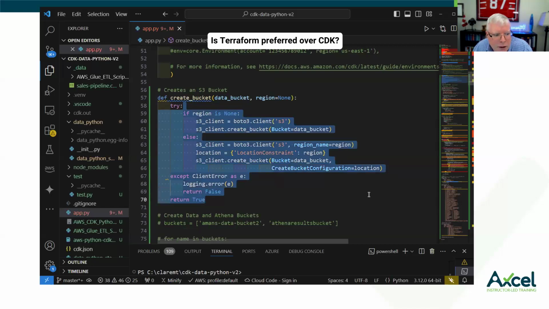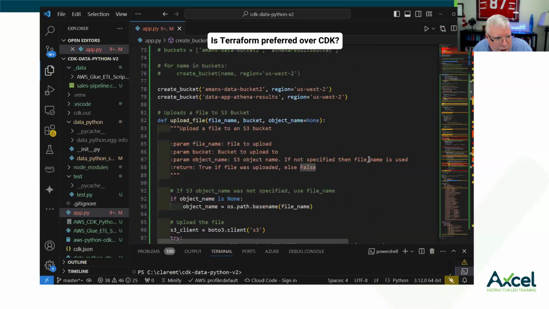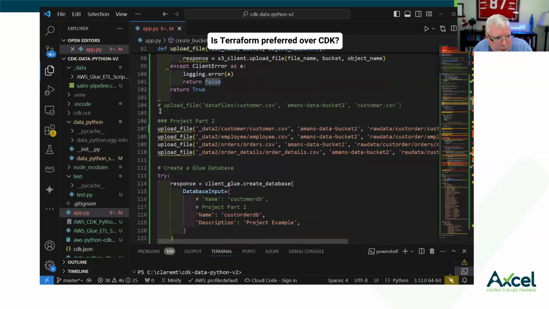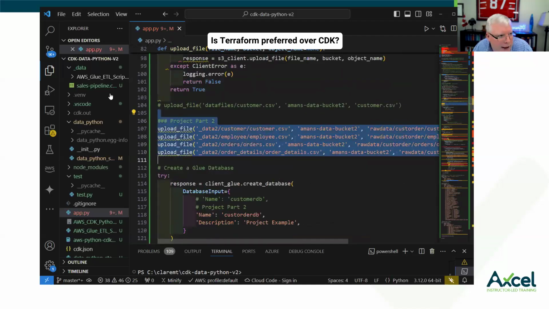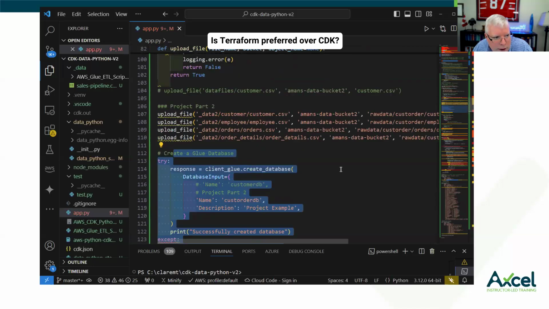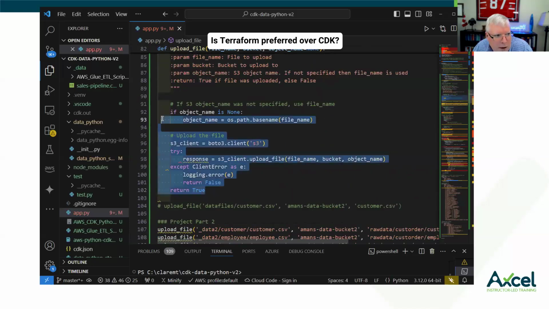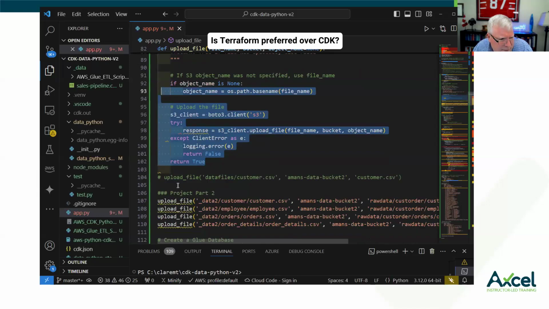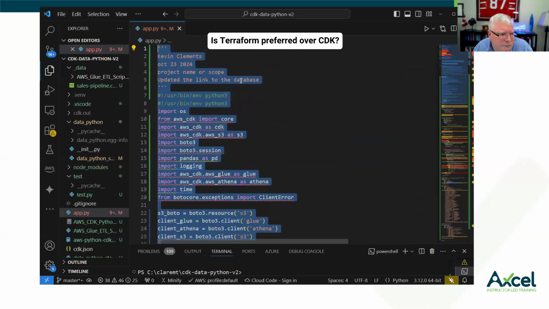So there's the bucket code. We then need to move the data. So down here, this is essentially where we're going to define the files to upload. I have a bunch of them here that are being uploaded. And then I need to run the code in order to set that up, which is back here. So we probably have about 110, 150 lines of code here just for deploying the bucket.